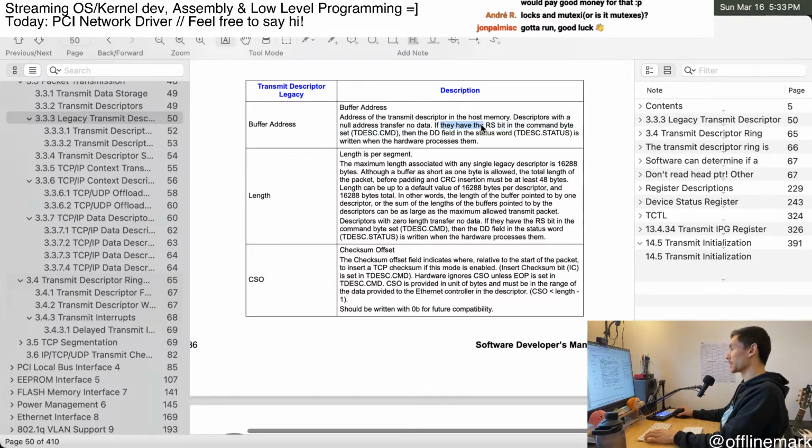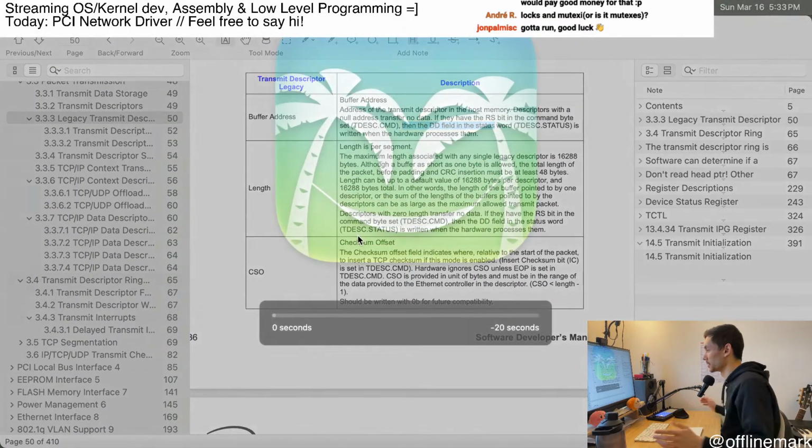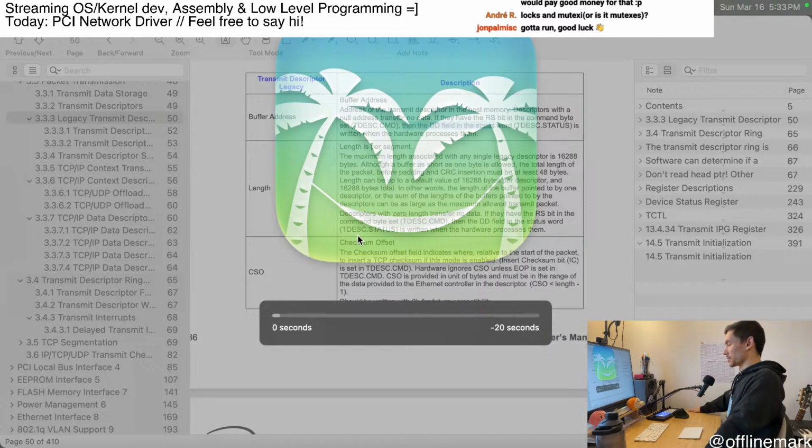If they have the RS bit in the command byte, then their DD field, so that's important. We need to do that, as written. So we need to at least be setting the RS bit, but time for a 20-second break. Stand up and stretch.